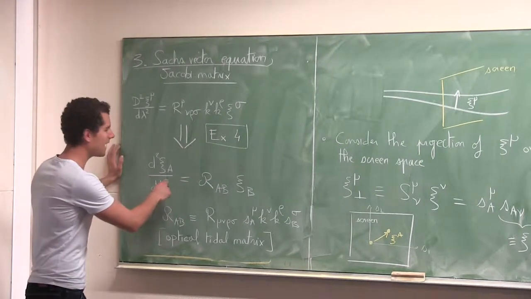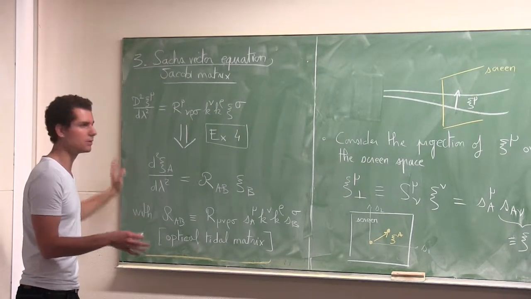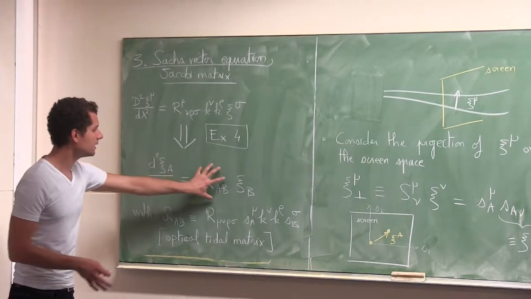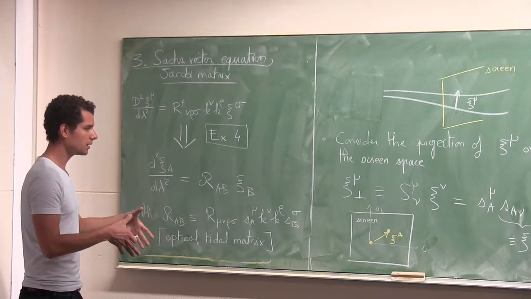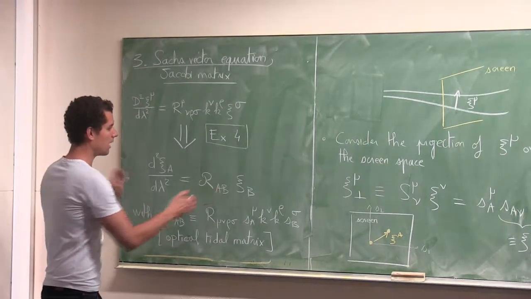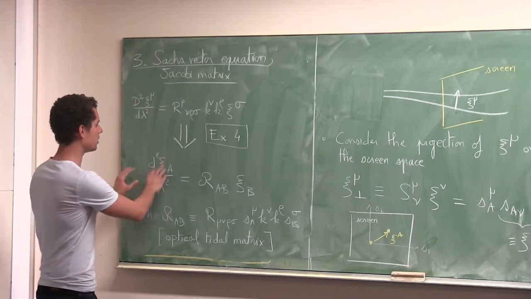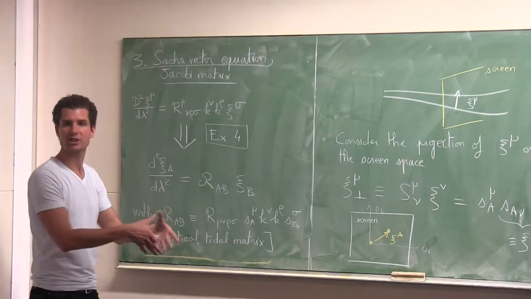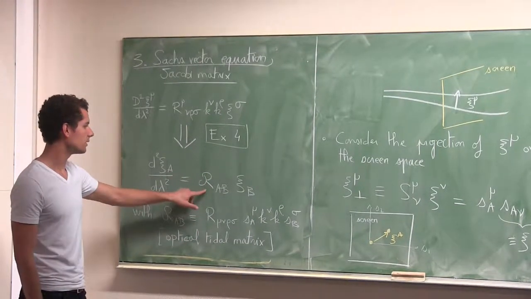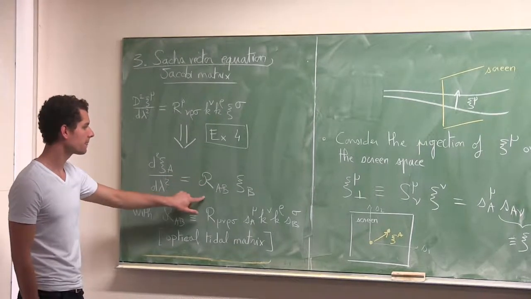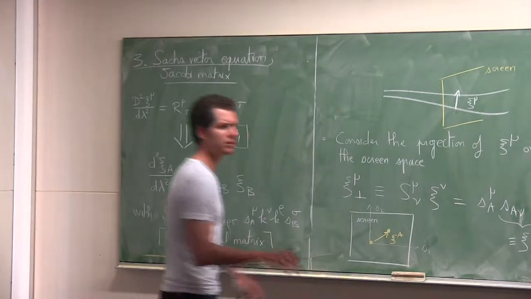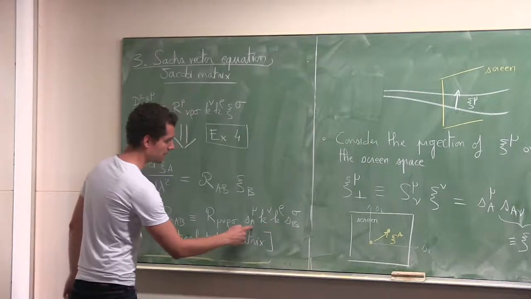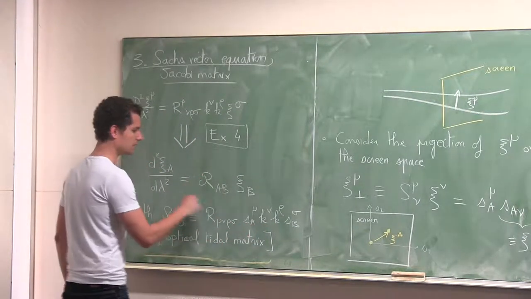And we know already from when we studied the motion of particles, when we studied tidal fields, that this thing can create some isotropic deformation of objects. So this would be due to the trace part of this thing, and also some distortions, like shear, due to the trace-free parts. So this is what we are going to talk about. I said anti-symmetric, sorry, this thing is clearly symmetric. See that we can exchange A and B because of the symmetries of the Riemann tensor. This thing is a symmetric matrix.